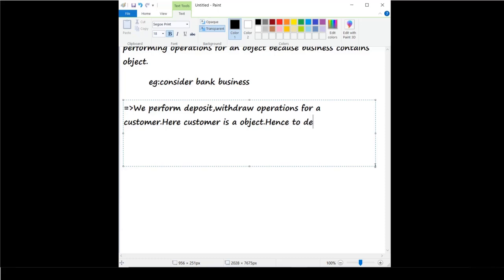So hence to develop a project using object oriented programming, we must create a real world object in our programming world.